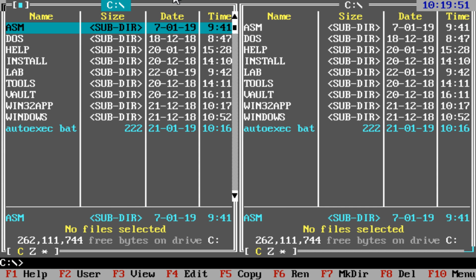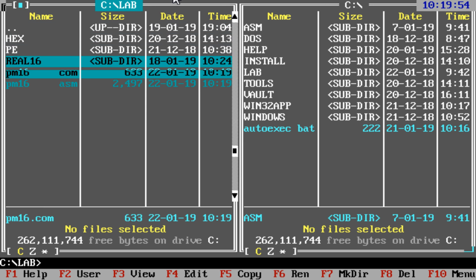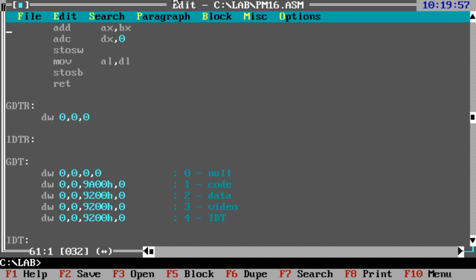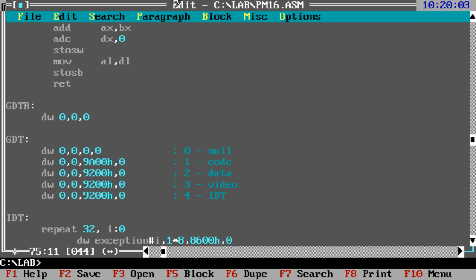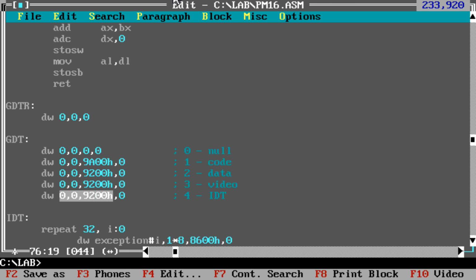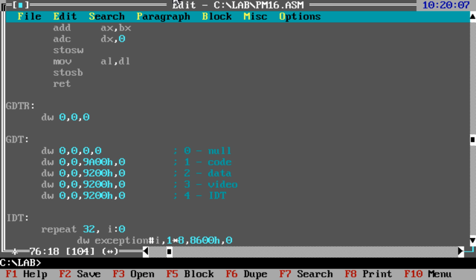Something's wrong still. Yes, the IDTR label is not really needed there. I could define it like this and set up, but I have set it up in this place because the descriptor has the same structure as this register. The descriptor just has more information there.